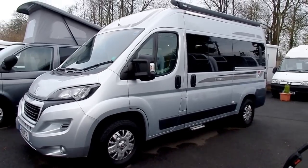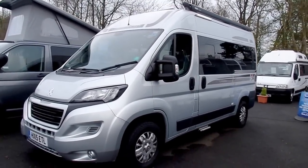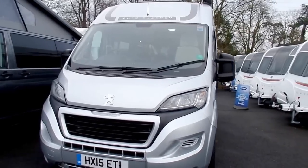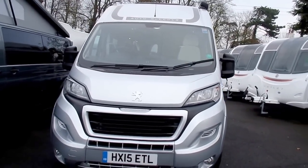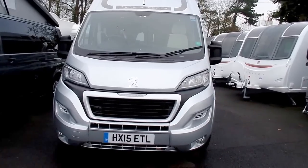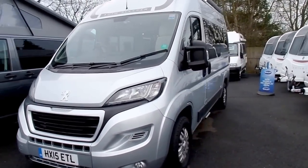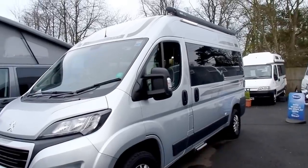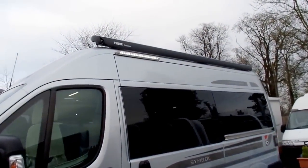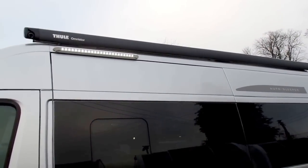So you can see it's a nice and attractive van. At the front of the vehicle, it's got LED daytime running lights which make it look nice and modern. It's also got that nice large front grille which gives it that sporty look. I'll show you around the outside of the van now. Just at the top there, it's been built with a Fiamma omnistore awning from the factory.